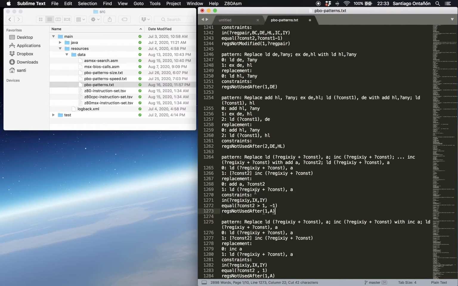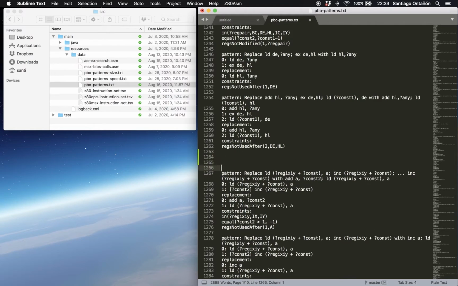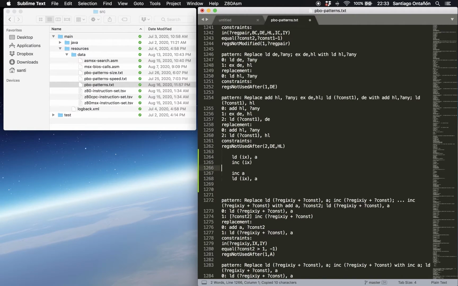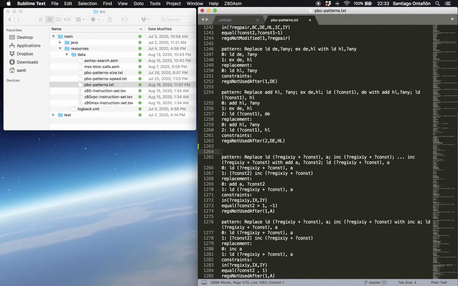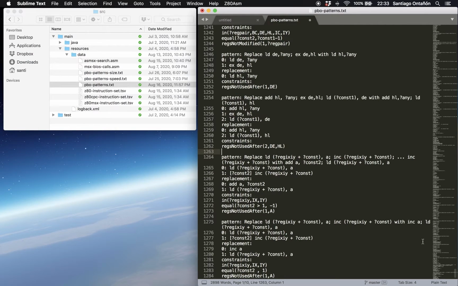And the pattern above, this pattern right here, is for the more general case where we actually have a few of these INC instructions, and then it says replace it with ADD A, 3, because there are 3 increments. This is a repetition pattern. If we have this instruction repeated const times, we're going to add that const to A. There were 3 repetitions of the instruction, so we add 3. So we can also have this type of pattern, so we can have a fairly expressive type of patterns.